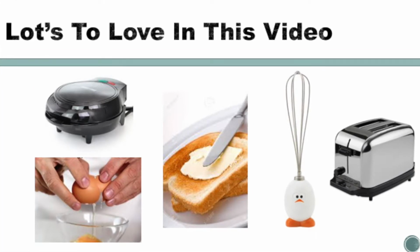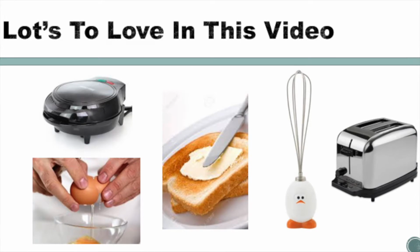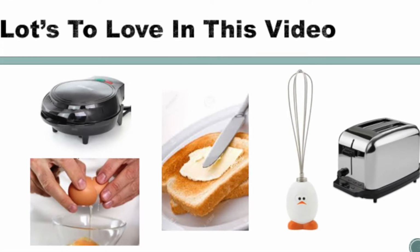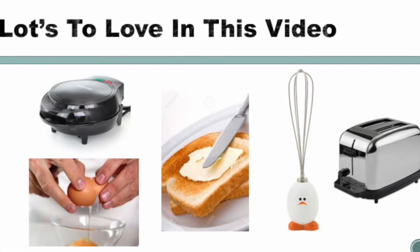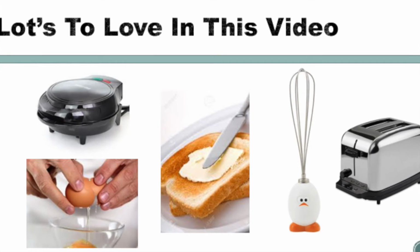We're also going to see him using a whisk. This whisk really is delightful. It stands up, so you don't have to lay it on the counter. It has a base. He's going to show some nice action with the whisk, and we'll talk a little more about that at the end of the video. You're going to see him spreading things on toast. That was a video we saw in the original Food for Thought series. Spreading is a very important skill set, and Justin's going to show a quite high level of capacity for that. And lastly, we're going to see some egg breaking.